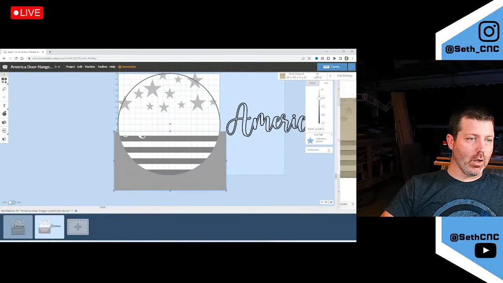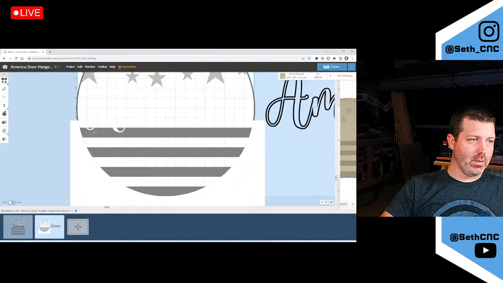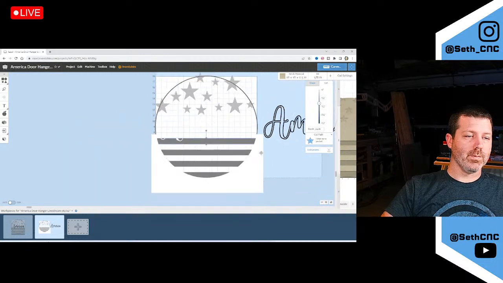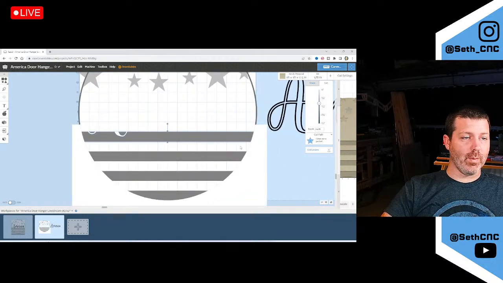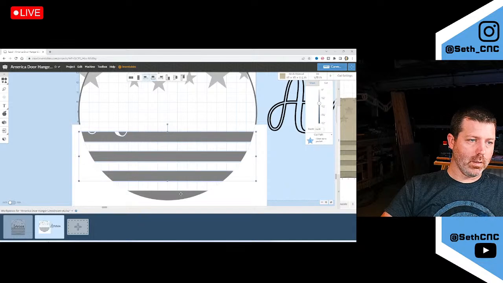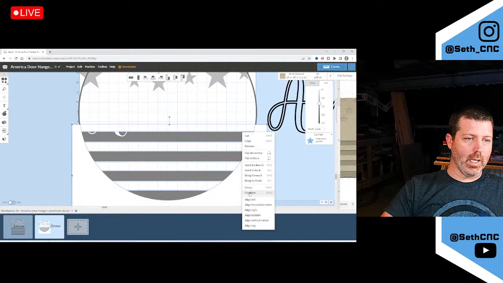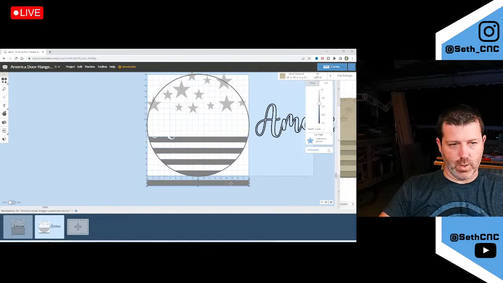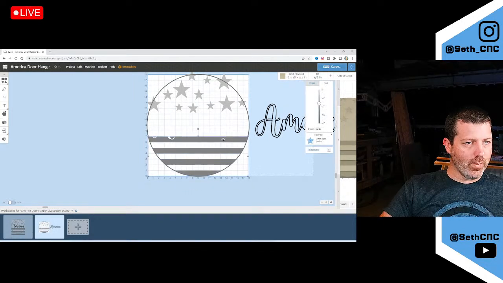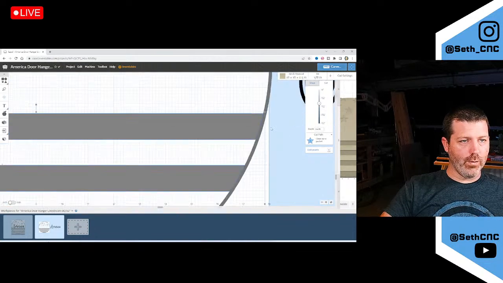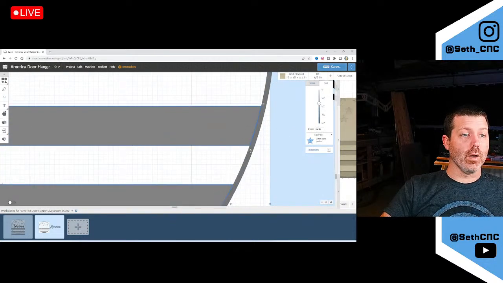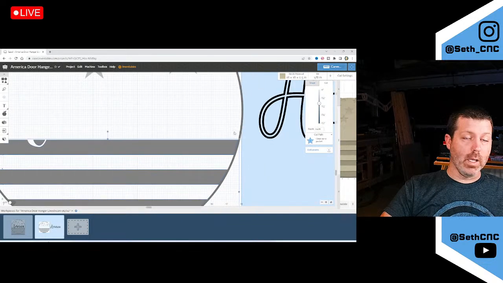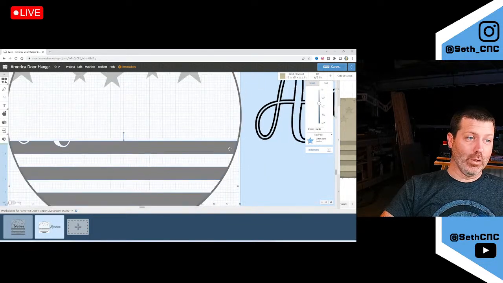So now we have this gray part that's kind of covering it up. If I change that to 0 depth now, it's covering up exactly what we need to get rid of from these stripes. So we're going to do the same combining step again. Select the stripes and combine. And now all those stripes have been modified. That's an extra stripe, we can just delete that one. But all these stripes have been modified to now perfectly match up with the edge of that circle, if you place them at the exact right spot when you glue them down.